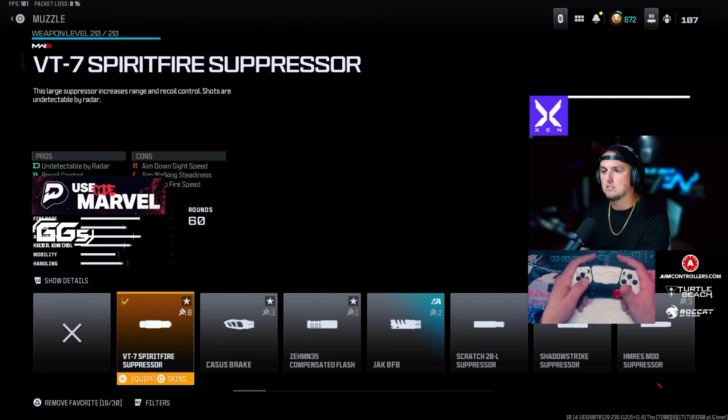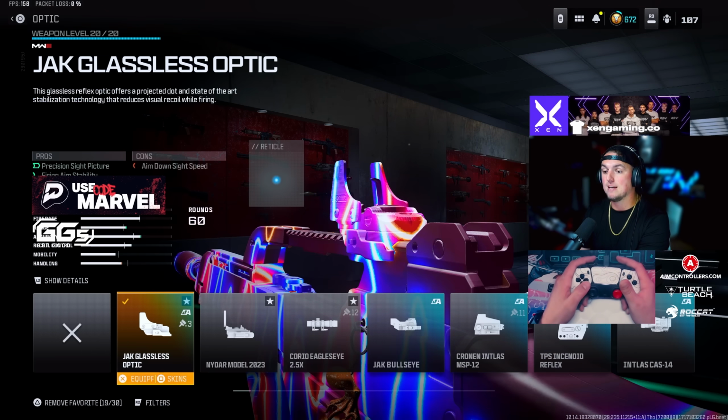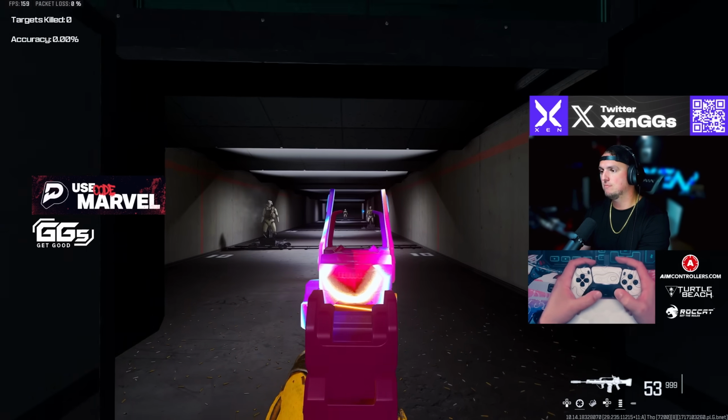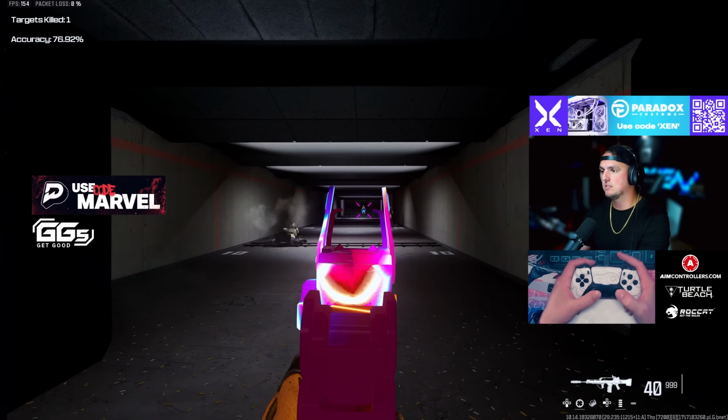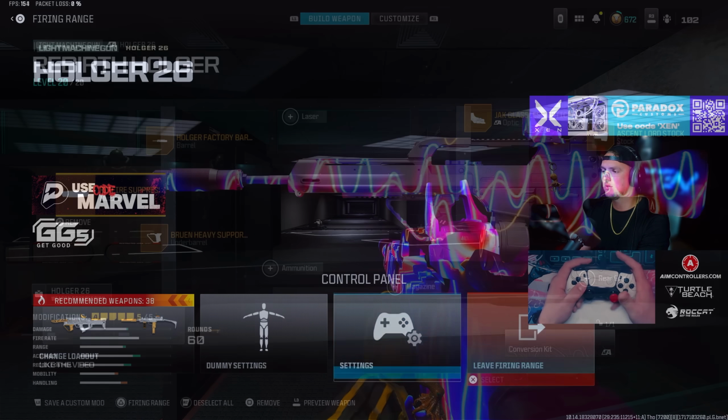So for this Holger 26, VT7 Spirit Fire, Holger Factory Barrel, Ruin Heavy Support Grip Underbarrel, Jack Glasses Optic, and the Ascent Lord stock. So this one's here in the firing range. Very little recoil, absolutely insane, loving it. Oh, very fun to use.